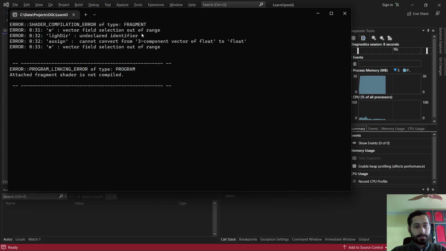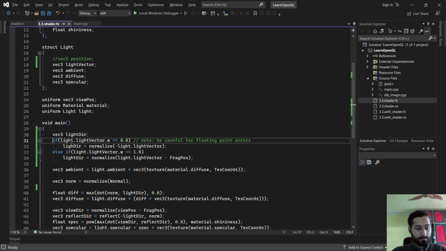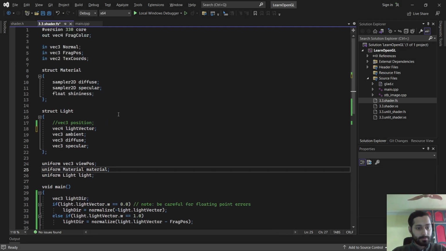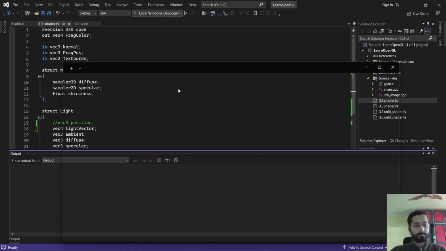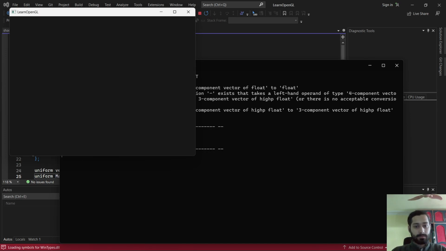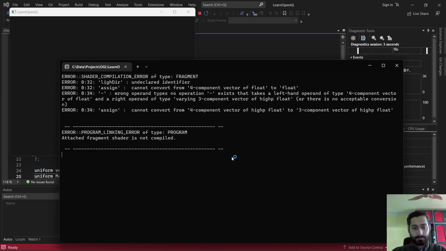W vector field selection out of range on line 31. But light vector, okay. When did this become vec3? Oh, when I undo it, cool. Yeah, there's still some errors. Lighter undeclared identifier.